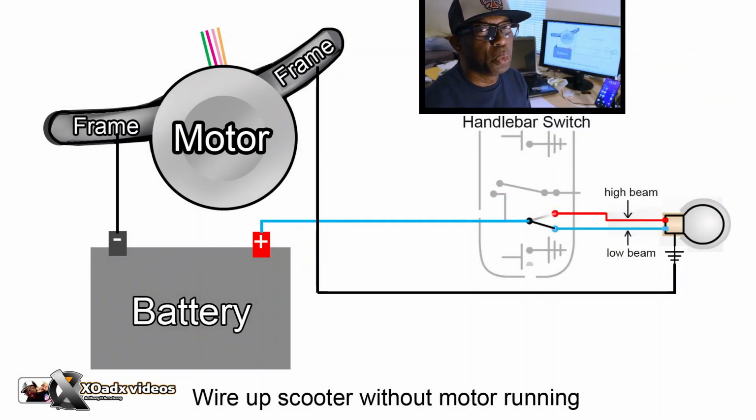Now this is where you would say, oh my god, this is complicated. There's a switch up there. We have the power wire coming up to the headset. It's basically going to a switch, and that switch is saying send power to the high beam or power to the low beam. If you were trying to do this all at once, you'd have all those wires and it would be confusing, but if you just run your wires one by one, it looks like chaos, but what we're doing is trying to get everything to work. And once you get everything working, you can make it look nice and neat later.